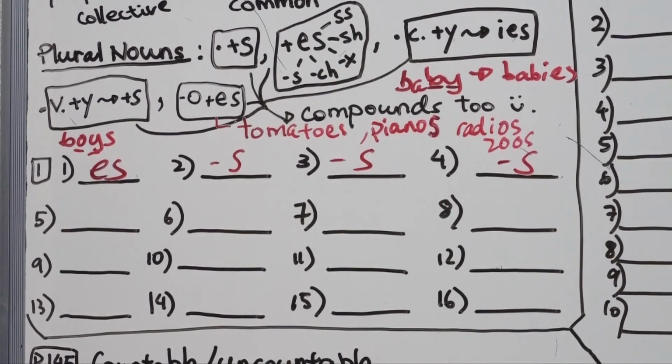We can make a lot of compounds with nouns and verbs, maybe like a cry baby, a verb and a noun. But when we talk about compound nouns, both of them should be nouns. The example here is dessert spoon. Dessert is a kind of food we eat at the end of the meal, and a spoon is what we use. So that's a compound noun, and we only have to add S for this one.